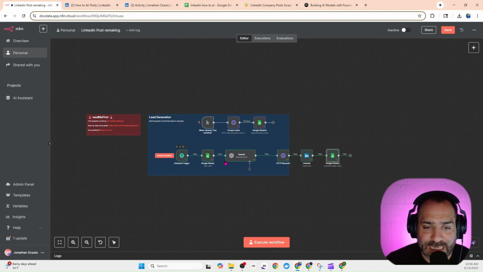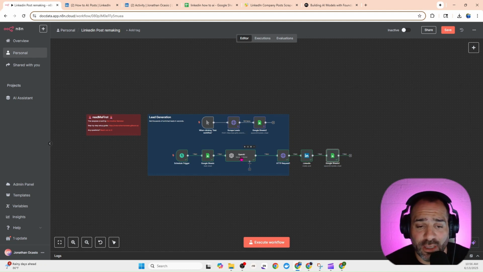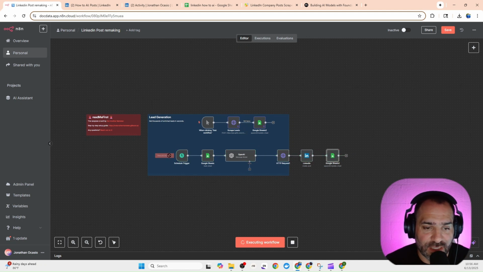And then we can use this second workflow down here to repurpose that information and make our own post off of what they've created. The sheet gathers the first row, it sends it to the OpenAI and repurposes it. Let me click execute so you can see this working in live time. It's going to gather the information. It's going to send it to OpenAI and repurpose this information.